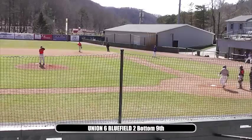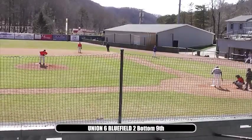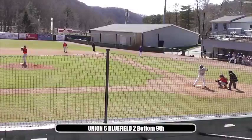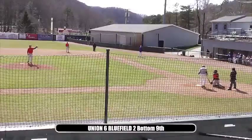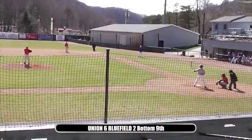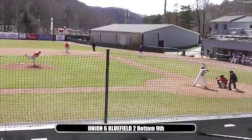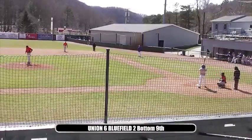Marcus Espinal up to the plate. Rams had the bases loaded with the potential tying run at first base with Marcus Espinal at the plate. That was with 2 outs in the 6th inning, and he rolled it right back to Kunkel. Pitch. Shortstop gets out of the way. It's ball 1. One ball, no strikes. Canadian on the mound, fires away. Rings in on the outside corner, strike 1. Evens the count up at 1-1.